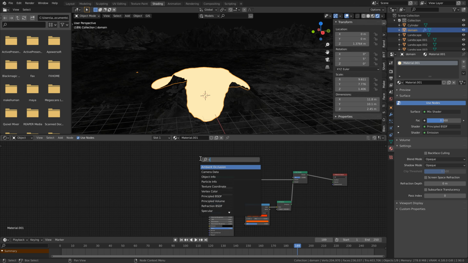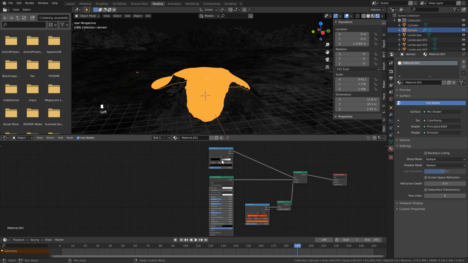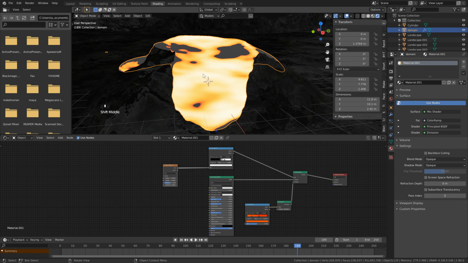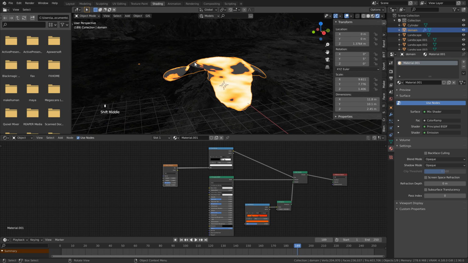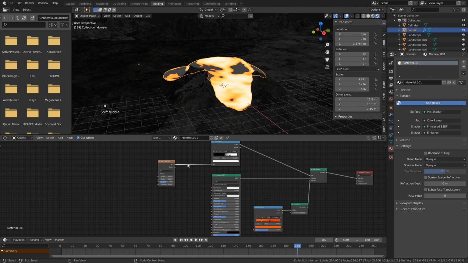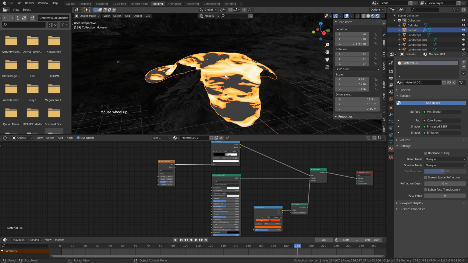Okay, Shift A, and let's do another color ramp. Click, and then we'll just drag this into the factor. Let's bring our dark value up, and we'll just bring our light value down to something around there. Shift A, and let's type in noise to add a noise texture. And we'll just bring the factor and connect it to the factor of the color ramp. Now you're already starting to see that we've got something happening here, but of course we want to bring this a little further, so we can change our scale to 8, detail to 16, and we'll change our distortion as well to 0.75.